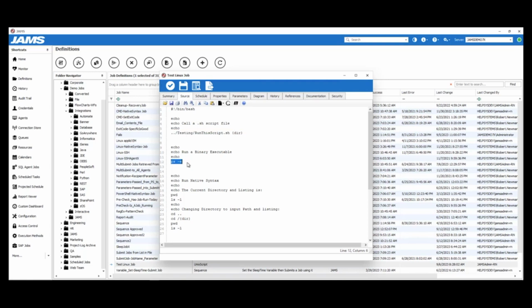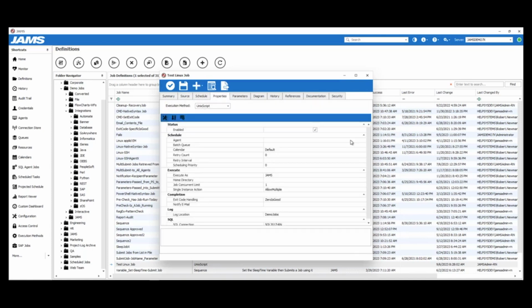Or ideally, you can put the actual script in the source tab of the JAMS job. This allows you to parameterize the code, run this single instance of the code with different parameter values against different machines, each with a different set of credentials. And any updates to the job or the code within will create a new version, providing you with a fully built-in version control system. Of course, we do have ways to integrate with your existing repositories, but I will save that discussion for another day.